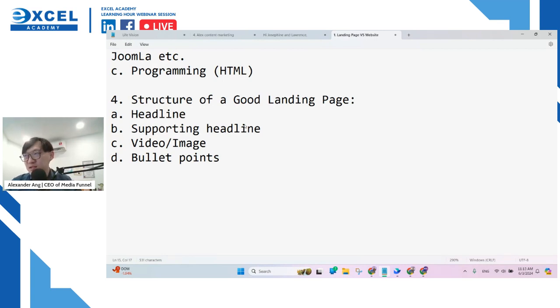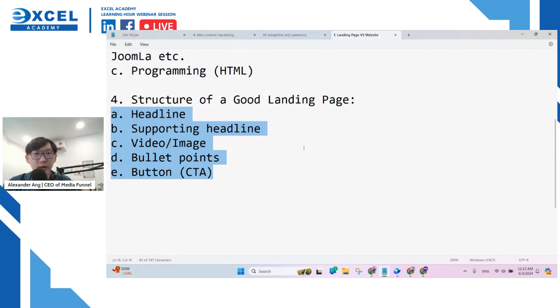If people don't see these types of headlines, video, image, bullet points, just wording, then some random images, it's very hard to get conversion, right? Bullet points plus what? Plus button. This call to action button. Just these 5 elements alone, you can fit this whole thing in the top of the page.